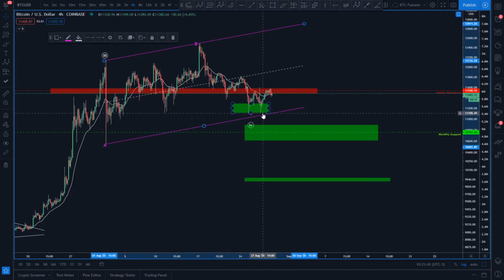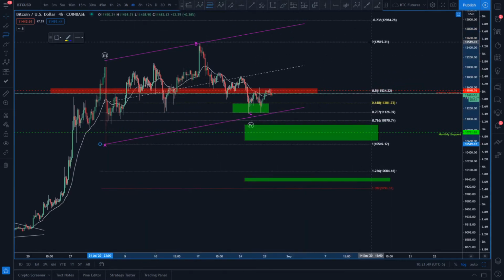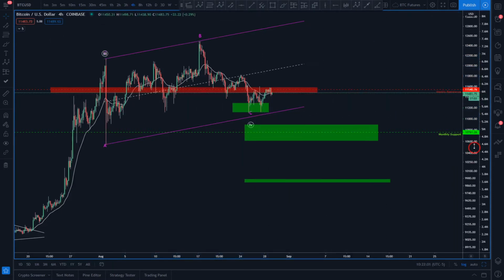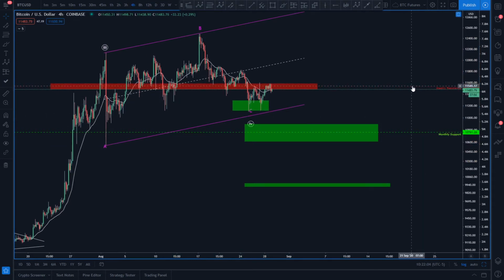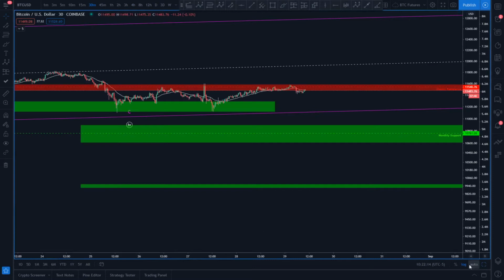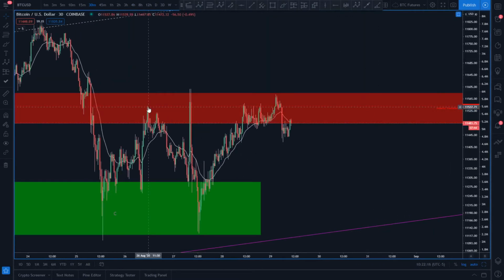We came down almost for confluence here, because you remember we were looking at that fib pool right there. From A to B on this ABC correction, we were looking to get in at the 618 to 707. We wicked off the 707 to the tick almost twice. Now we've come up out of this, and we're looking at challenging the weekly resistance that we've been looking at for the past couple of days at 11,540 or 11,550. We hit it once. Let's go down to a smaller time frame. We've hit it once here to the tick.